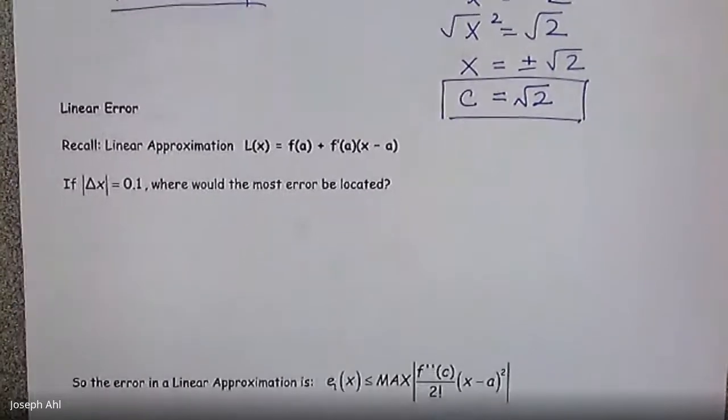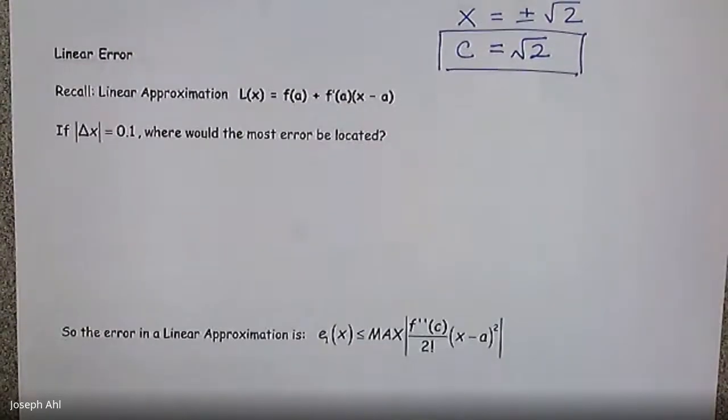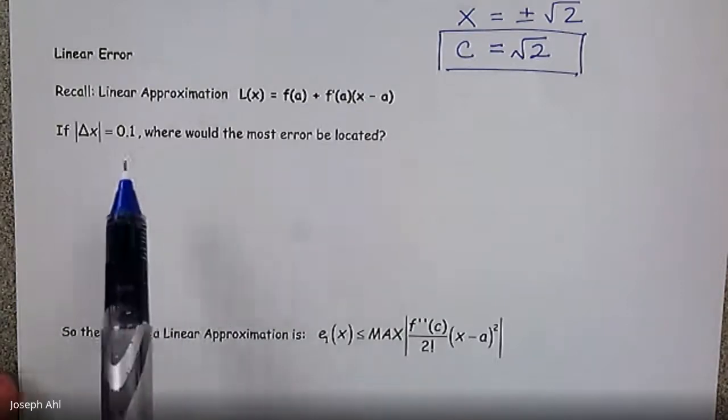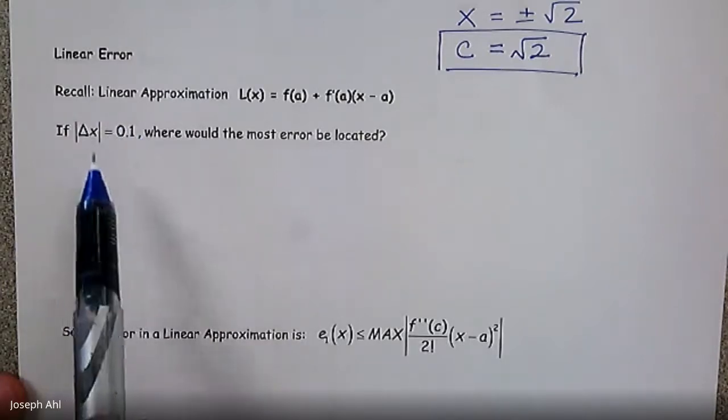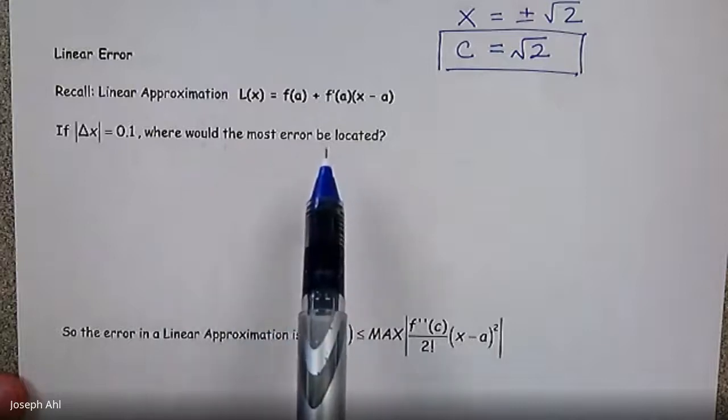All right, we're going to now move on to what's really new in this lesson, which is all talking about linear error, and eventually maybe not a line being the best fit model, but maybe it's a quadratic model, or eventually, much later on in the year, we'll talk about polynomial functions being nice models to fit given functions, fit a curve. So the idea here is if you want to be within 0.1, okay, if you want to be within 0.1 of your given value of x, where would the most error be located?